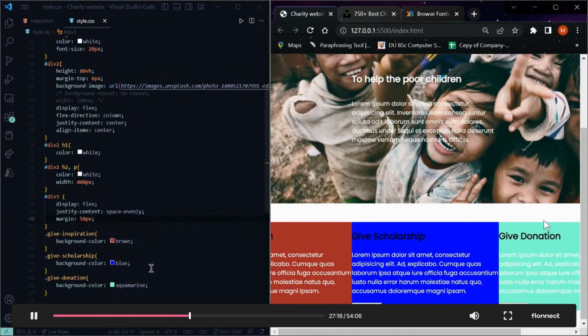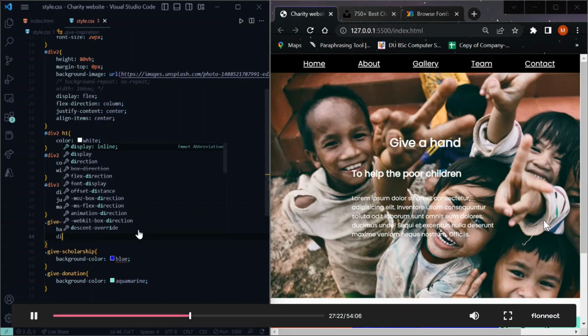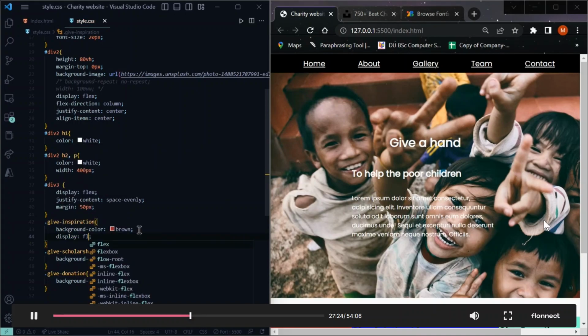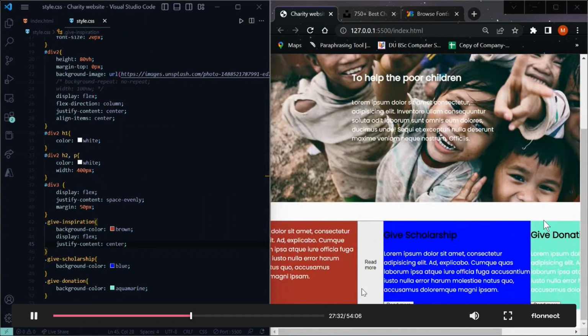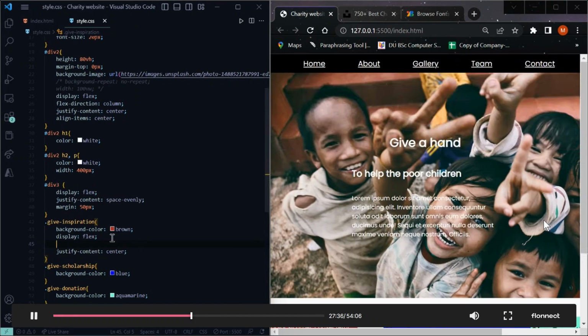I also want all this text centered and the button centered. So let's do display flex and justify content center. Okay, I also have to do flex direction. Row.